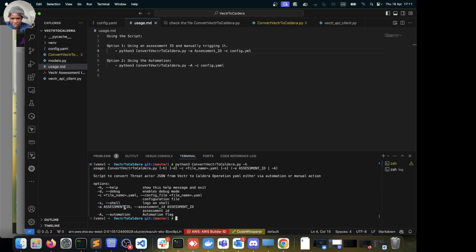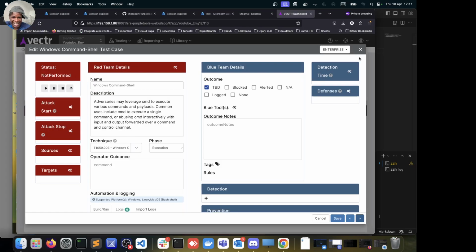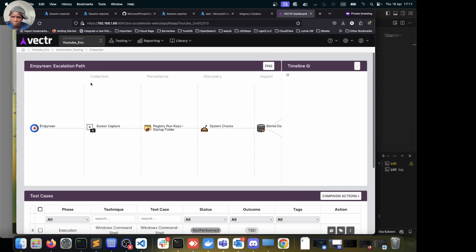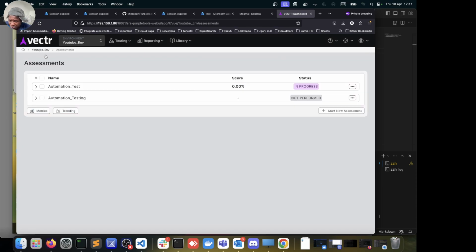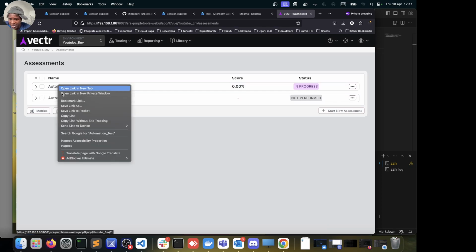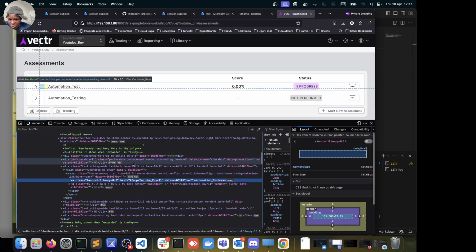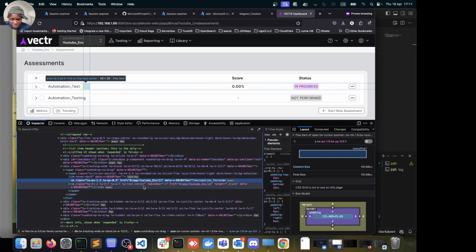So let's start with the first one, assessment ID. Let's assume I want to pass an assessment ID. How do I get that? I can get that from Vectr. That's manually. So I'm going to right click on this and inspect element. Usually the way it's built, with the new version even easier, you would see here I've got the href.